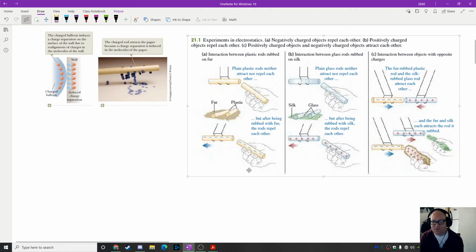And this is one of the fundamental ideas of electricity, is that if you have two like charges, they repel each other, right? If I have two negative charges, one here and one here, just sitting in free space, then there's going to tend to be a force that causes these to repel each other. If you have a negative charge that's near a positive charge, the opposite happens. There's a force that draws these together, right? That's something you probably learned about in one of the first science classes you took. And the other possibility, of course, is you have a positive charge and a positive charge, and those also repel each other, right? In the case of the plastic, if they're both rubbed with fur, they both become negative. So now these are both negative, they repel each other, right?